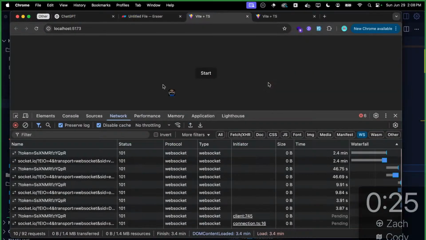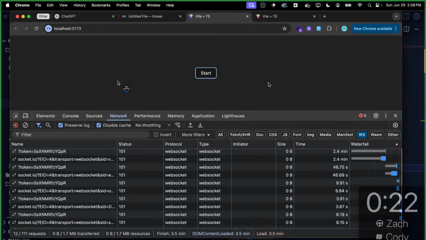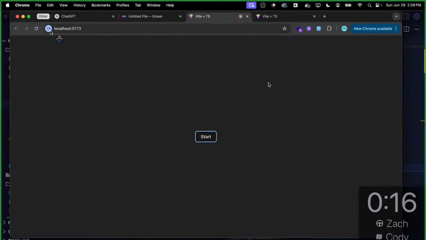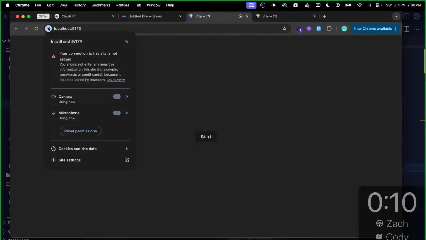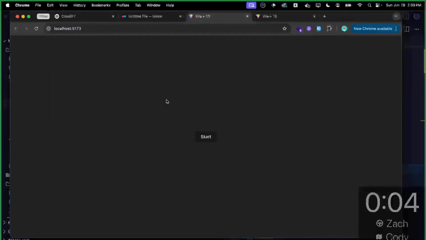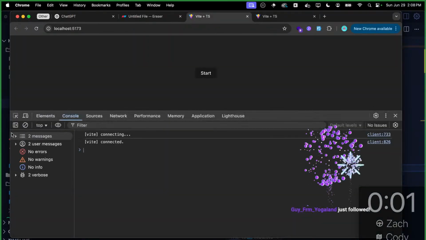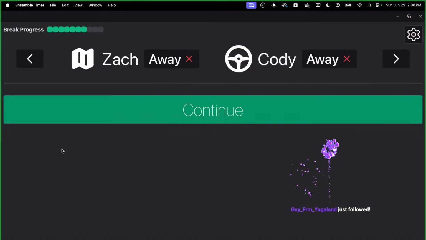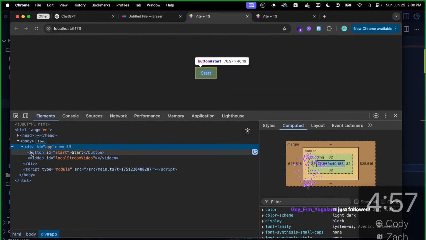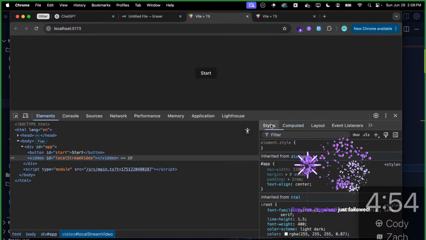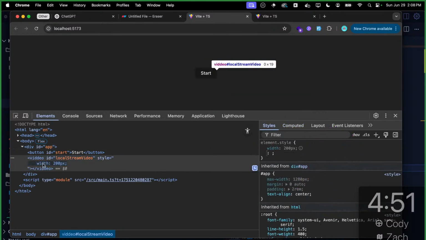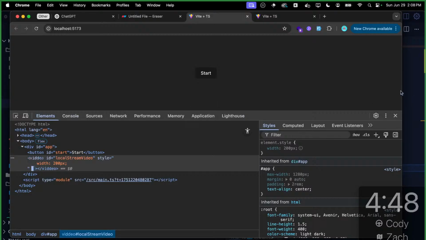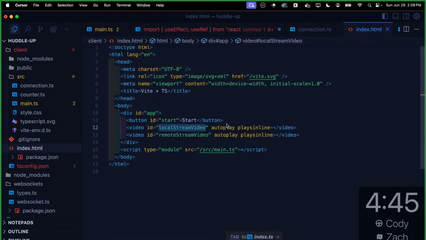Yeah, go back to Chrome. Maybe I have to restart it. Cody, I don't think that's enough. I think you need to wait. Do we need to define a size for it? We did video, but we haven't defined anything about it. Oh, I spelled it wrong. It's VIDEO. Oh, I thought I saw you fix it. Maybe we didn't save the file.